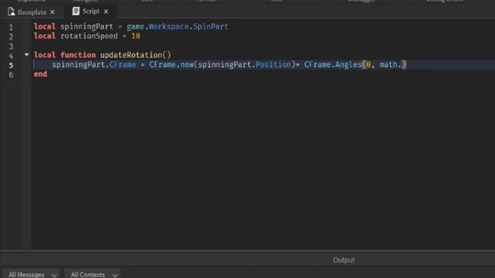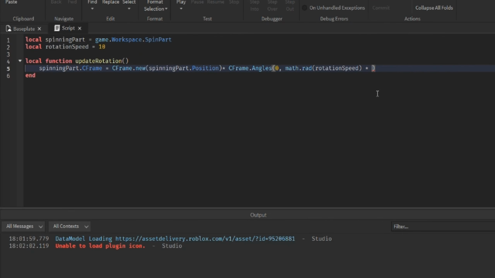And then math.rad, and this is the Y axis, so we're going to change that rotation speed, which is this one, the 10, and then multiplied by workspace.DistributedGameTime, the game time, and then that's it.